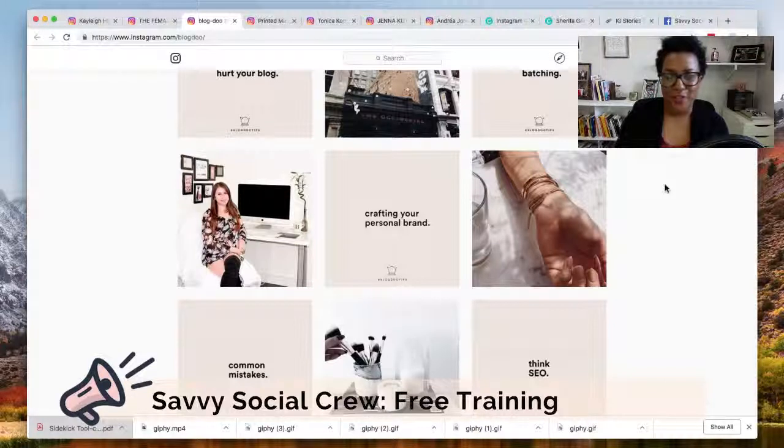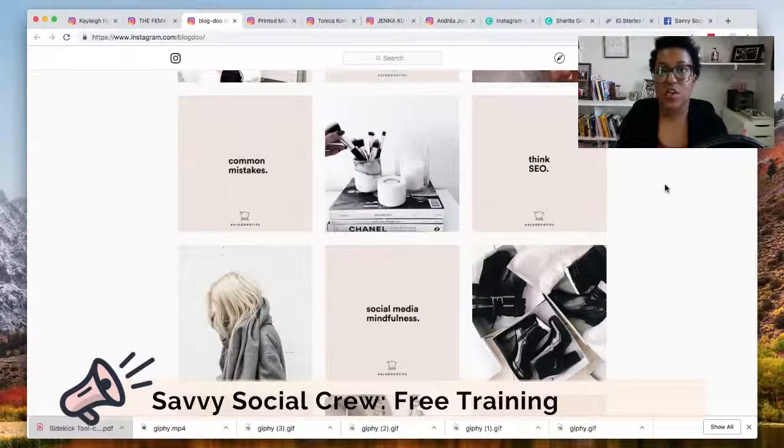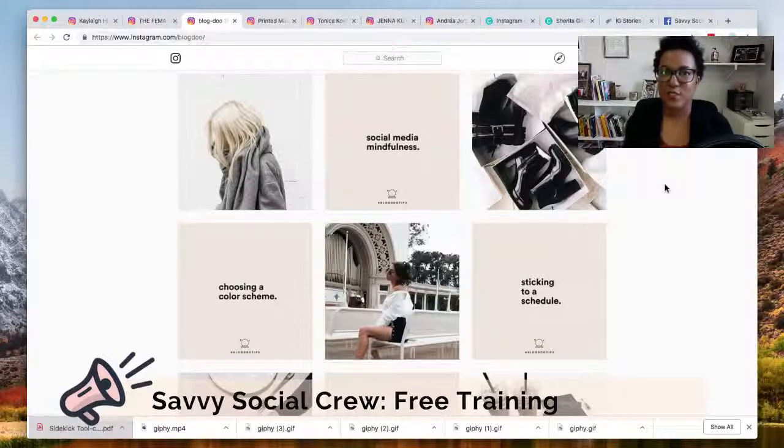Now I do want to remind you that your posts are mixed into a bunch of other posts. So for the most part, it doesn't matter that much, but I do think it's something cool for that initial viewer. This is for that person who's heading over to your profile for the very first time, and they see what you're all about and they scroll through. That's really the only time that people are looking through this, is when they first find you. So this is a really nice first impression.